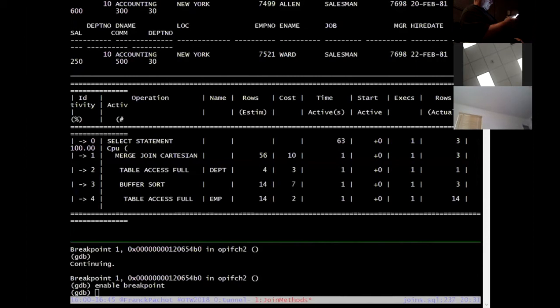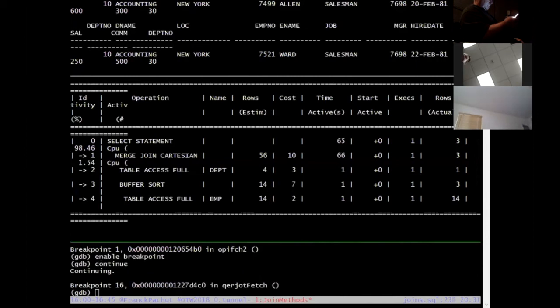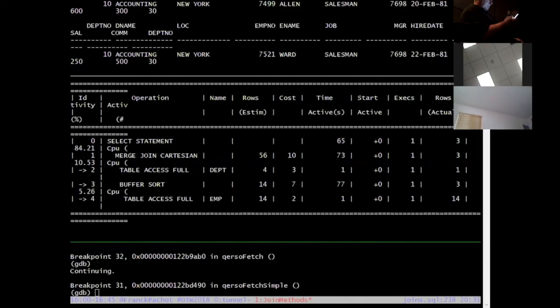So we should see that propagating the fetch call from the select to the merge, then to the first child, the access. Here we fetch one row from depth. I have 4 rows from depth.